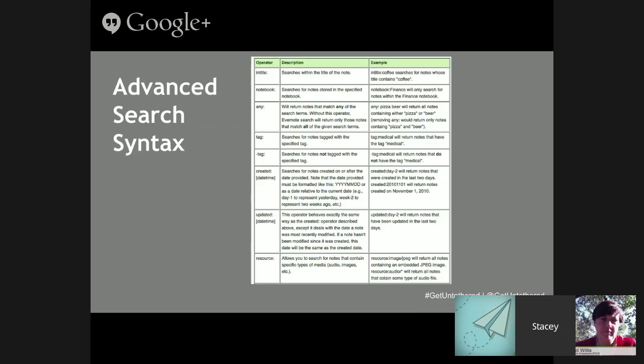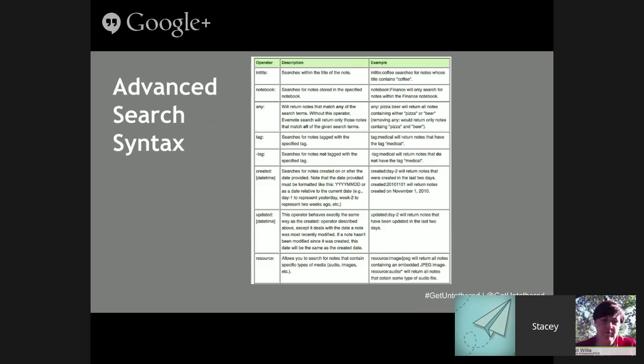So you can see here, you can search by notebook or by tag. One of the nice features I'm guessing Kristi probably utilizes occasionally is that you can remove a tag: you can put the negative sign in front of things and have it find notes that are not tagged with a specific tag. You certainly can find things based on created and updated. There is a nomenclature that you need to follow. It needs to be year, month, date in order to find the proper elements, but that's all defined in this table. And again, we'll put the hyperlink into the supporting blog post so that you can practice those on your own as they matter to you.